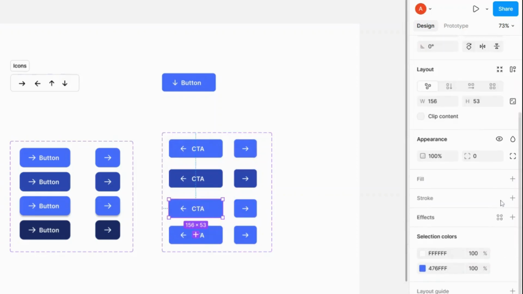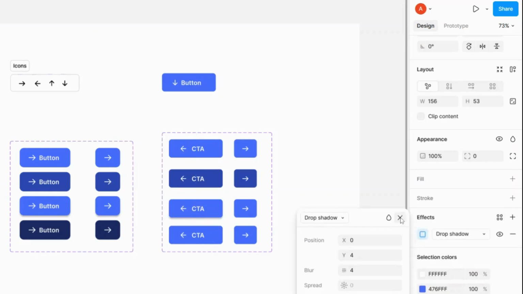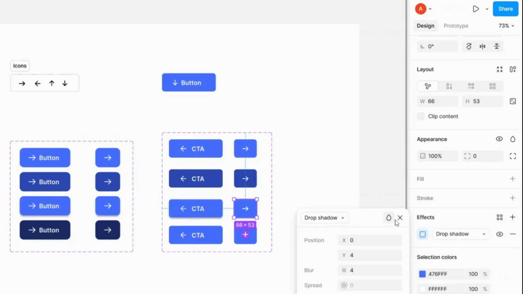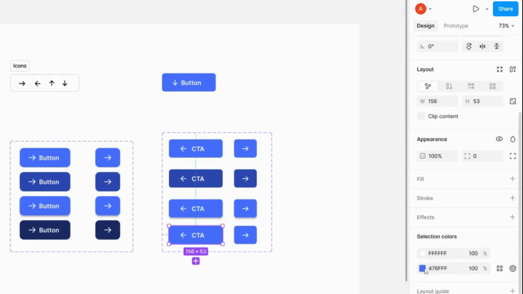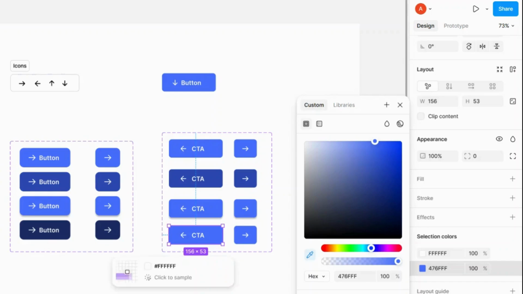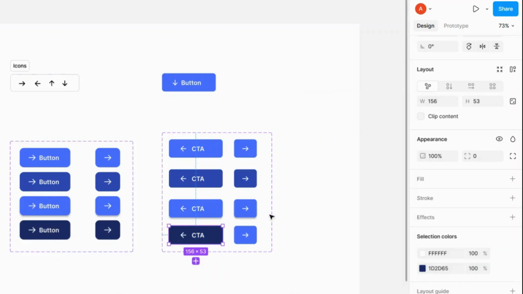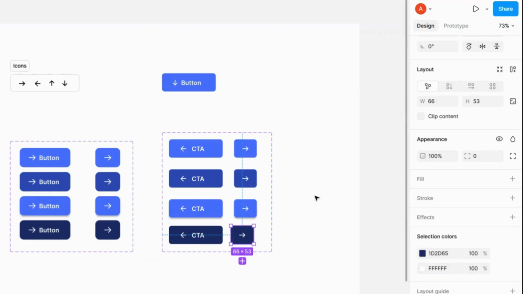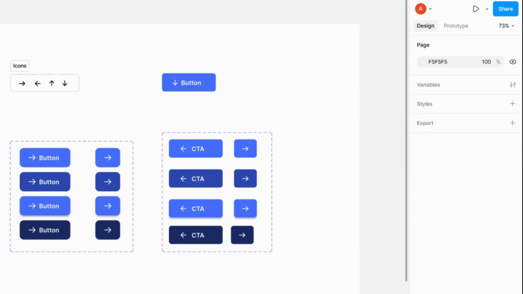Okay, so button have four states. First default, second hover, focus, press. So I change the color and set according that.